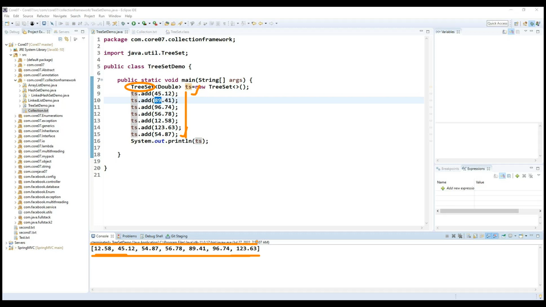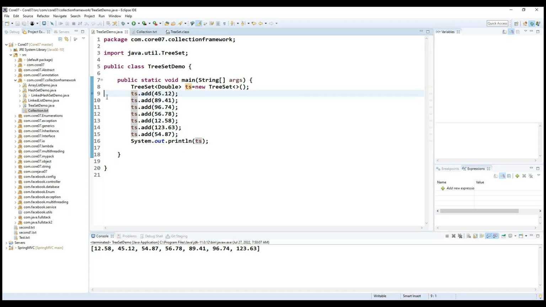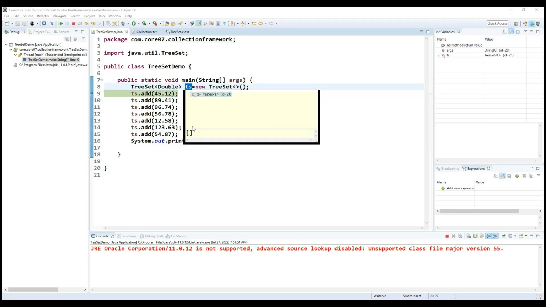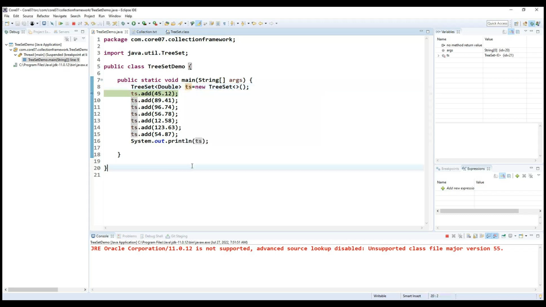To understand this order, first we need to focus on the add method and how it is called internally, so that we can easily understand how it follows the format of lowest to highest. So I'm calling this add method. By default, how many values are we going to store? Nothing, it is empty. As of now we don't have any records here. If I call the isEmpty method, we are going to get true, because right now we don't have any records inside this TreeSet.